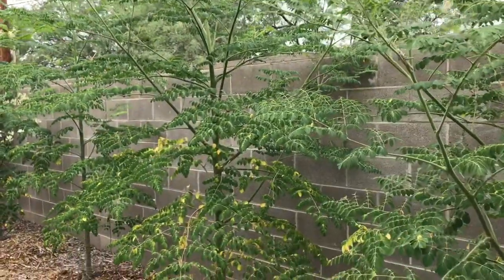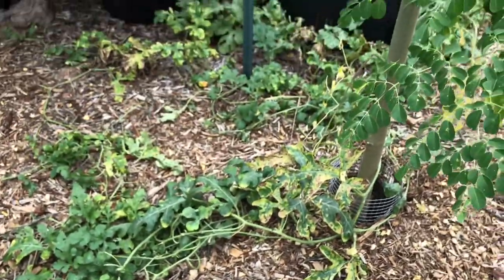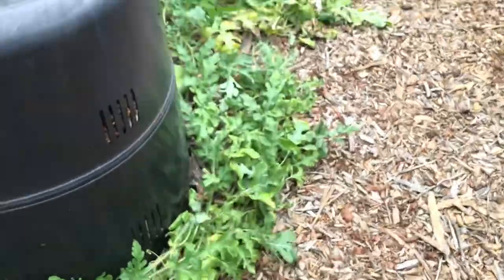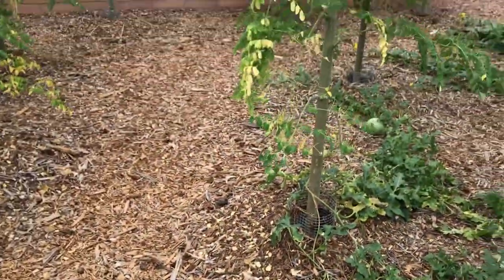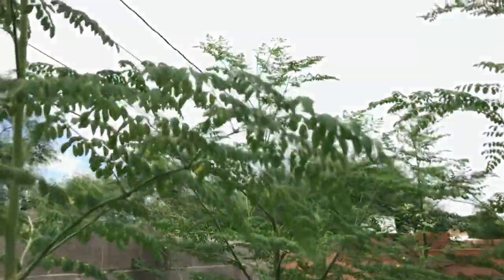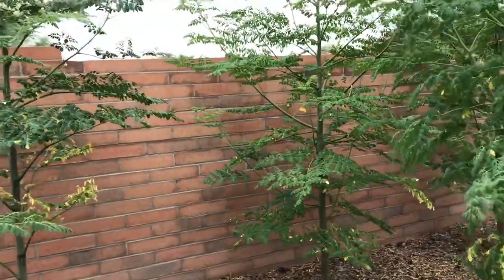They're blocking everything I wanted over the wall, and they're giving great habitat to spiders and all kinds of lovely things. There's a somewhat rough-looking volunteer watermelon out here — a Charleston Gray — that had a good football-sized fruit I was really looking forward to eating. I thought because it had been largely ignored except for monsoon rain it would be extra sweet, but it definitely wasn't — it split the other day and I had to compost it, so I was pretty sad about that.